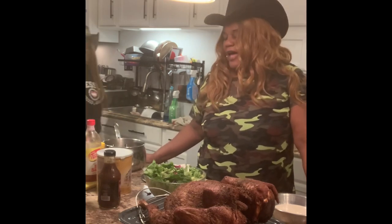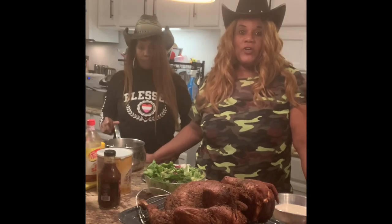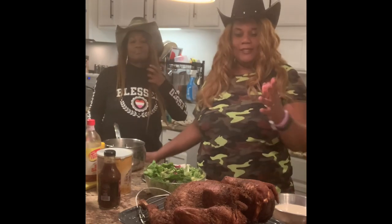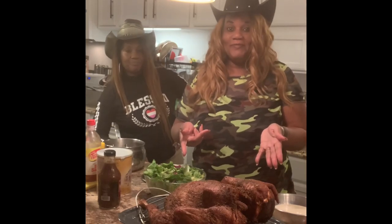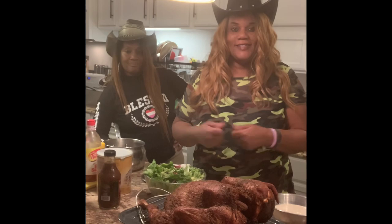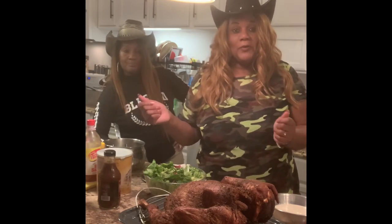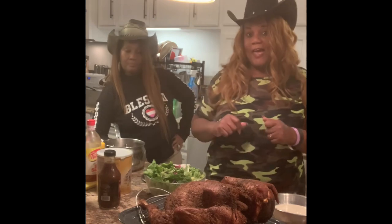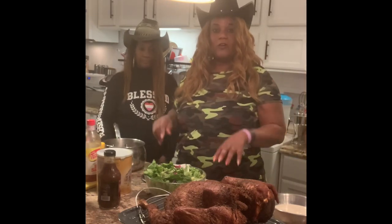Today, we're going to finish off the sauce for the turkeys. Now, you see, there is the turkey, just come off the grill, good and hot. Earlier we had made the cornbread banana pudding. That's our dessert. Now, I'm going to finish it up with the sauce to glaze this turkey here.